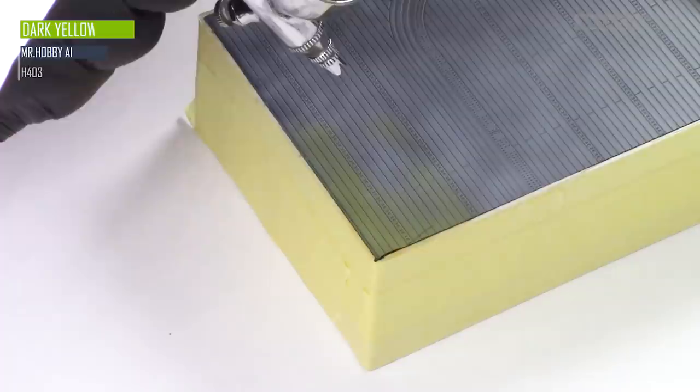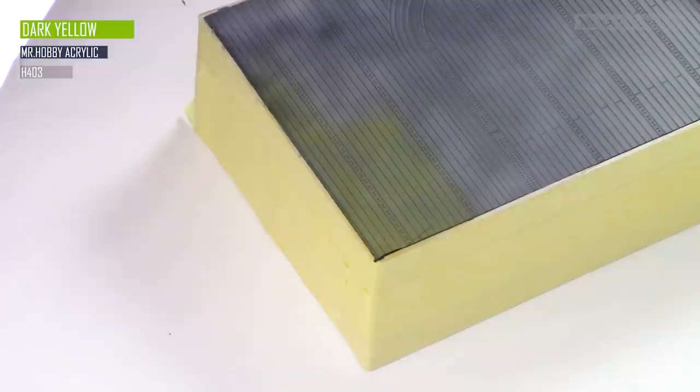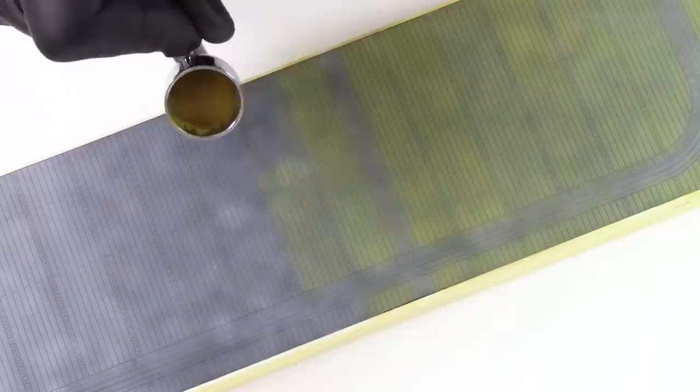For the base color, I have chosen Dark Yellow from Mr. Hobby. Probably I should have gone with a warmer tone, but in this case it's not that important. Plus, I will take care of it a bit later. Just like with the primer, I am building up some irregularity in the paint.